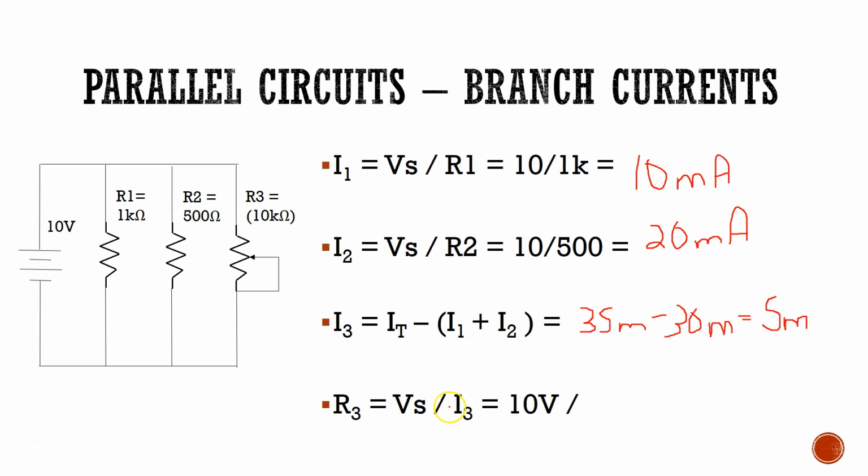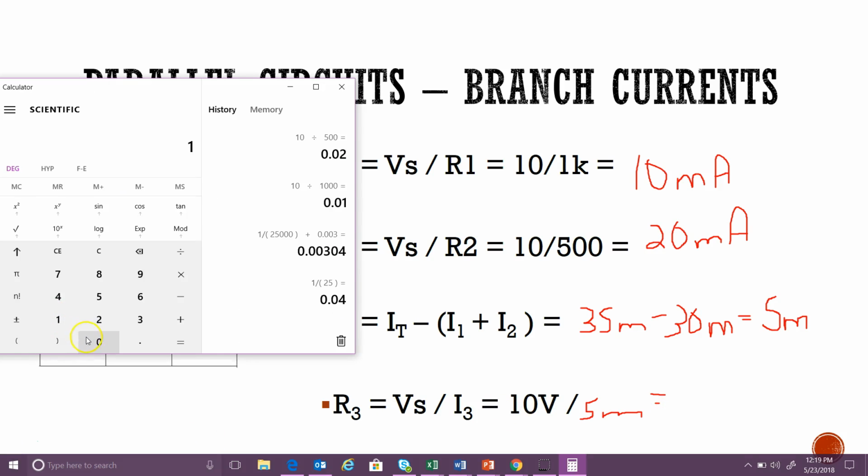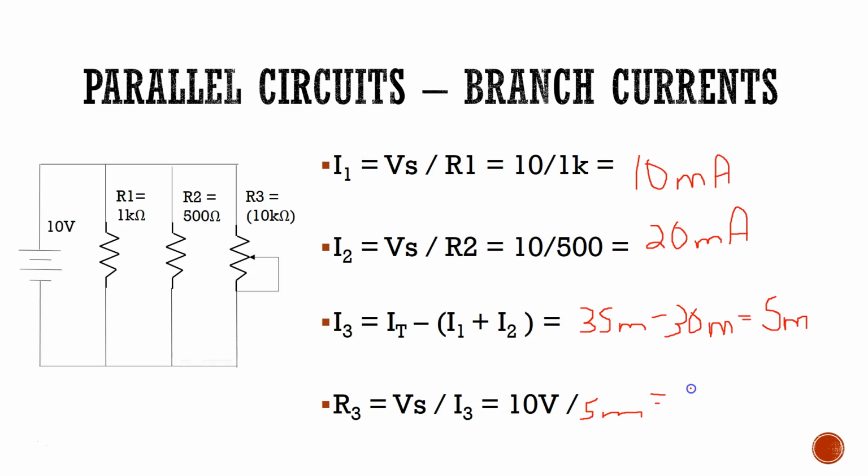Well, R equals V over I, so now I can take the 10 volts divided by my 5 milli. Yeah, it's not easy writing with your finger. And when I have 10 divided by 5 EE negative 3, that tells me I'm going to need a 2 kilo ohm resistor. Or I need to set my pot to 2 kilo ohms.